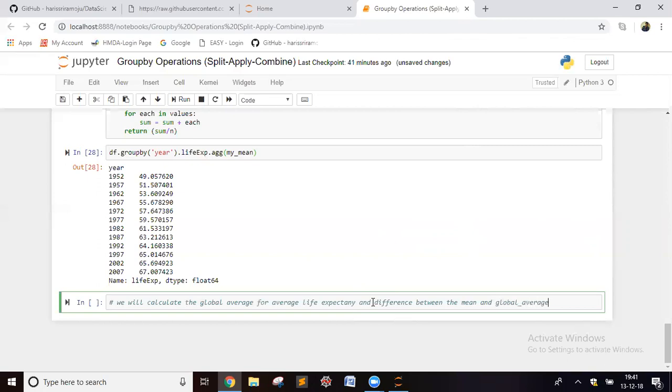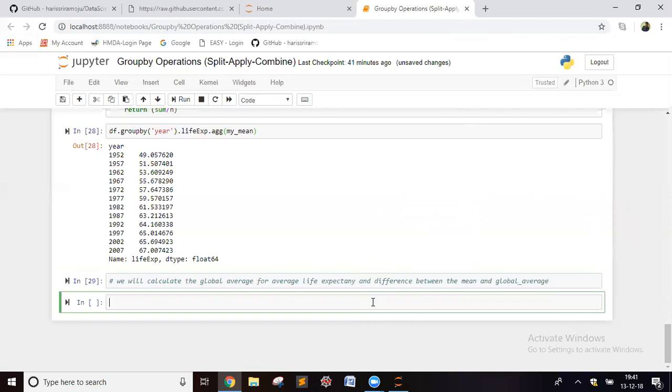So how do we do this? Defining my function as my mean difference, I'm taking the values, and I'm going to take this.